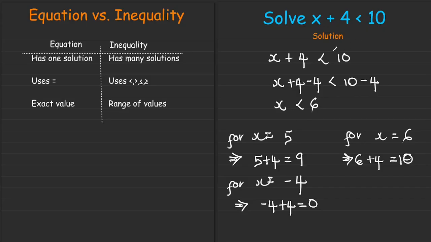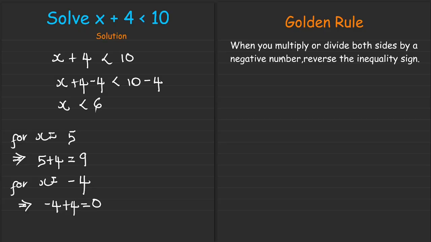So this is inequality. You solve everything just as you would for equations. But there's a golden rule we need to know, and this is it. So the rule says when you multiply or divide both sides by a negative number, you need to reverse the inequality sign. You need to reverse the inequality sign. And that is just it. That is the golden rule. What does it mean? So let's take some questions that will require us to multiply or divide, and we'll see what it actually means.